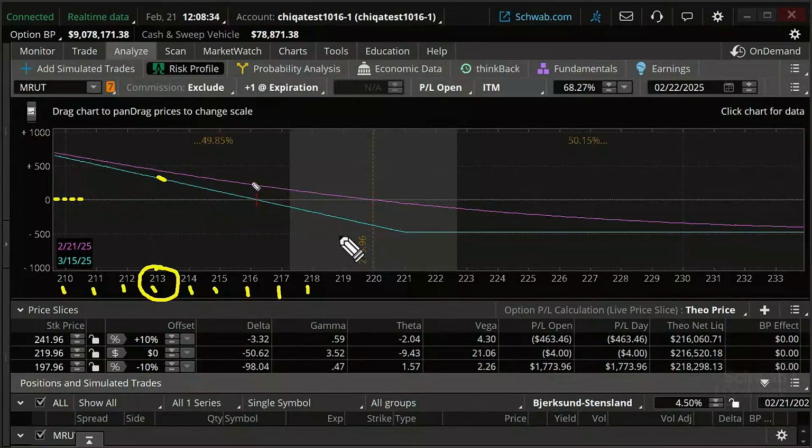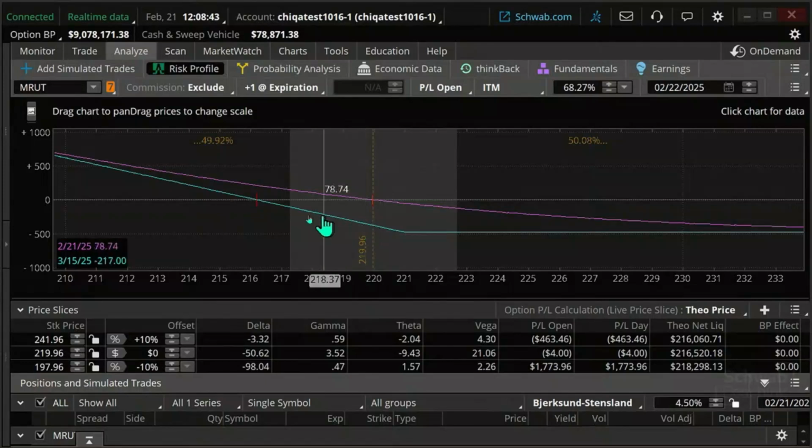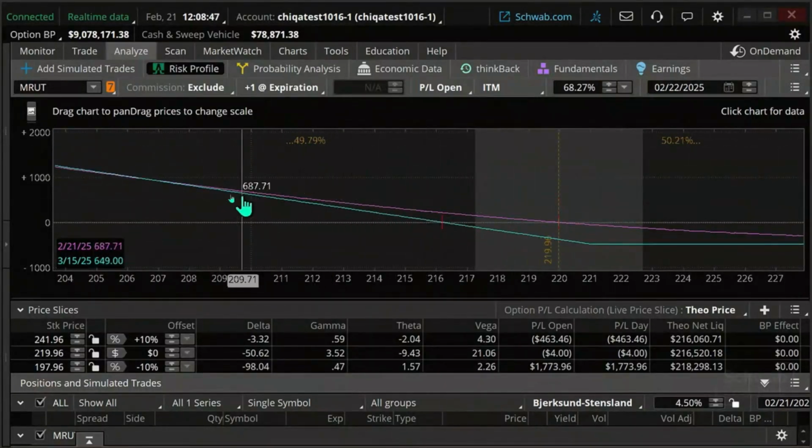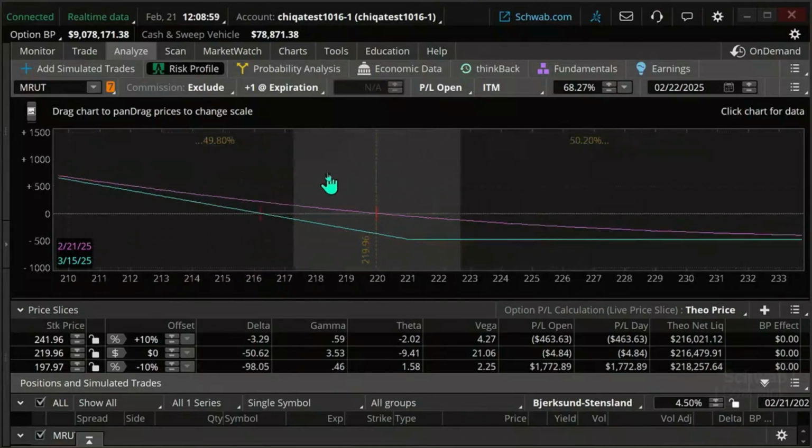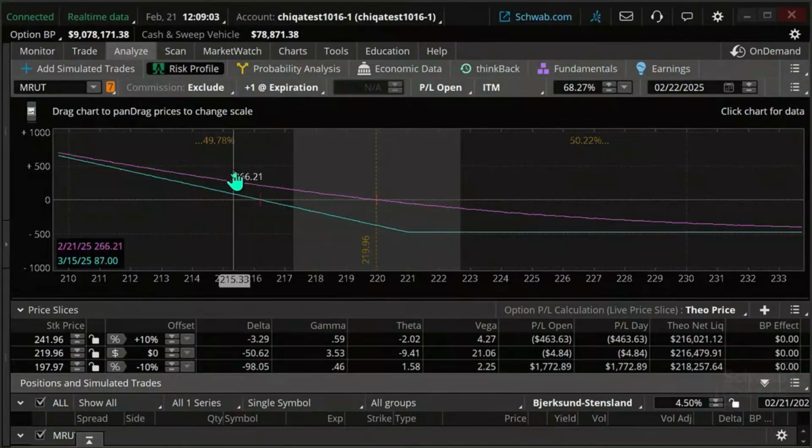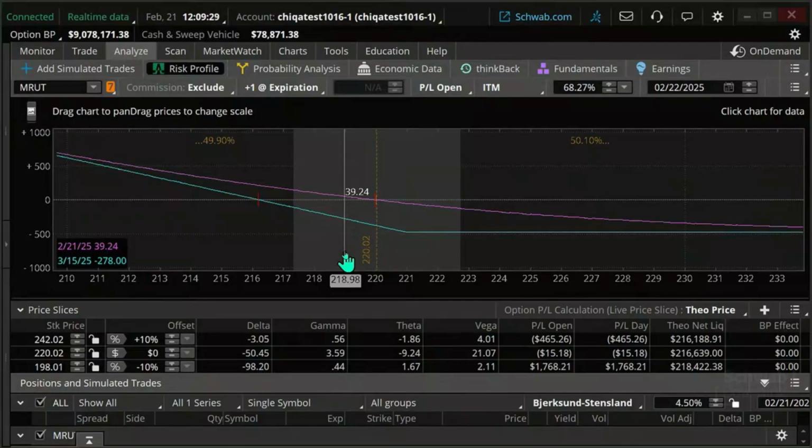One thing we can tell with this long put trade, and if you're not familiar with long puts, if you were to look at this and ask what's my profit potential on a long put? If I were just to scroll down and look, the further this stock goes down, what's happening? We're making more and more money. That's one of the advantages of long puts. The more the stock moves, the more money you could potentially make. At a certain point, it caps out at zero, but that would be a very high gain. Similarly with the long call, which I'm not going to go into right here, it just flips the graph around, and the more the stock goes up, the more and more money you potentially make on this trade. That's why you may consider at times doing a long call or a long put, because of the pure profit potential they offer.